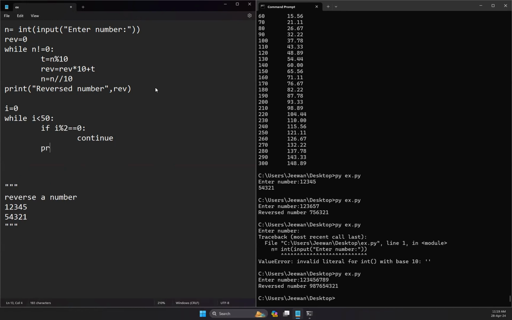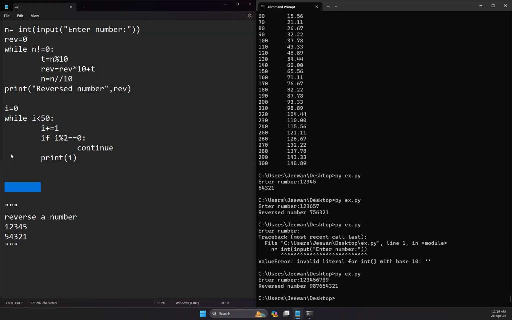Otherwise, I'm going to print the i value. And the i value should increase by 1 at the beginning: i plus equals 1. Right. Okay, now run this and tell me what is happening here, what the continue keyword does. I'll give you 2 minutes.